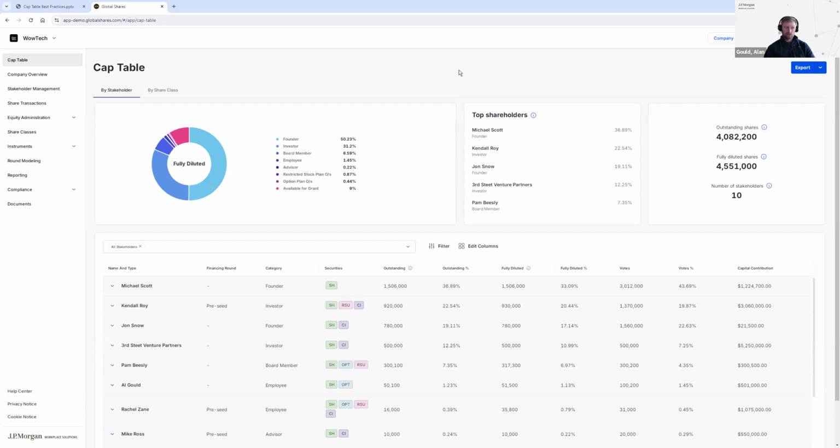The second piece we'll go through is around the fundraising. Again, back to the second best practice, but the tools that we provide. So we have a round modeling tool, which founders find super useful to be able to model out, and again, start to see around the corners, to be strategic and start to think about your growth in terms of what your post-money cap table will look like, what dilution will look like. Maybe you've raised early capital using some type of convertible instrument. We'll often hear, and I'm sure lots of you have heard of safe notes or convertible loan notes, just to be able to model those out and understand what it would look like when those ultimately convert.